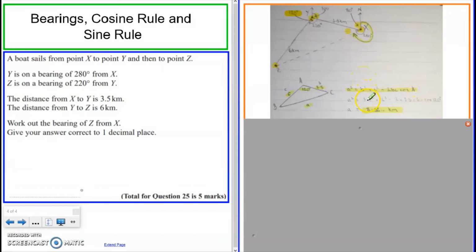Then I've gone ahead and substituted in little b, little c, little b, little c, and capital A, which is my angle 120 degrees. Once all that gets put into my calculator and calculated, and of course square rooted, I find that the length of A is 8.32 and so on. So this distance here is 8.32. So that's going to be helpful for my next step, because I needed this distance in order to apply the sine rule to work out the angle that I'm interested in, this angle here. I couldn't jump straight to that angle because I was missing this bit of information.